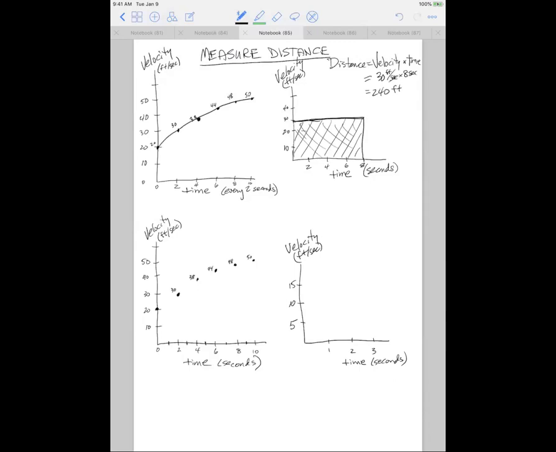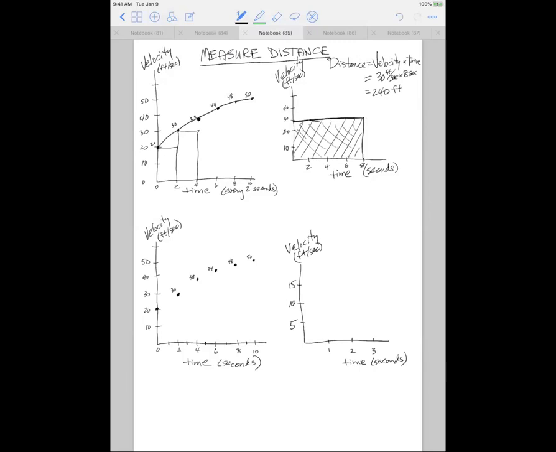So in this situation, let's aim low, on the low side of this. In the first 2 seconds, we went from 20 feet per second to 30 feet per second. Let's say we went 20 the whole way. How far would that have been? And then from this point over, we're going to hit the bottom every time. So 30 in the 2 to 4 second interval, we're going to say we just went 30 feet per second for the entire time.